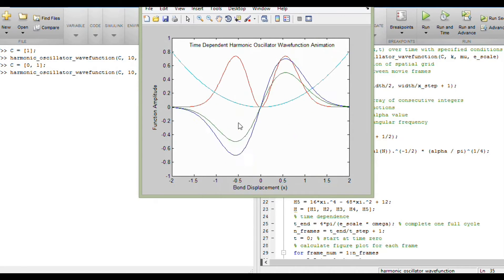And these are oscillating back and forth now because the energy's gone from 1 half h nu, 1 half Planck's constant times the vibrational frequency, to 3 halves h nu.